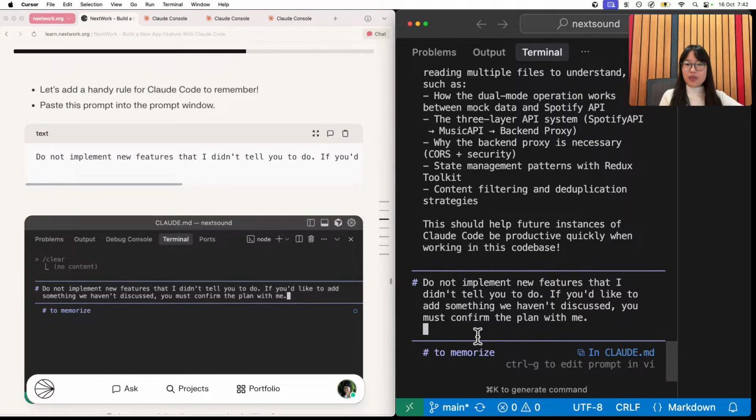Do not implement new features that I didn't tell you to do. If you'd like to add something we haven't discussed, you must confirm the plan with me. This is a great rule to give Claude because we know that AI models can get a little excited, and it can start to create things that we just simply didn't ask for.